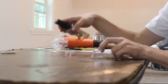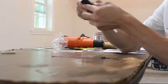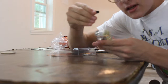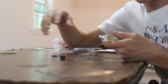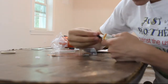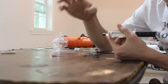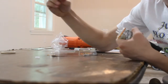So what's great about Gorilla Glue is that it gives you your own little tray and divot for your epoxy, and you can push it down and they both come out at the same speed. So you know you're getting a 1-to-1 ratio. So just punch out this thing, which holds it together, and another great thing about that is it includes these little needles that go inside to make sure everything's clear. Oh wait, no, it's actually the lock. So once I take this off, this locks it. Oh shoot, it's getting everywhere. Make sure that it comes out perfectly fine, and it has a special lock right here, so you know you're not mixing the one side of the epoxy with the other, which would then make sure that this stays on forever because it's epoxy. Great.